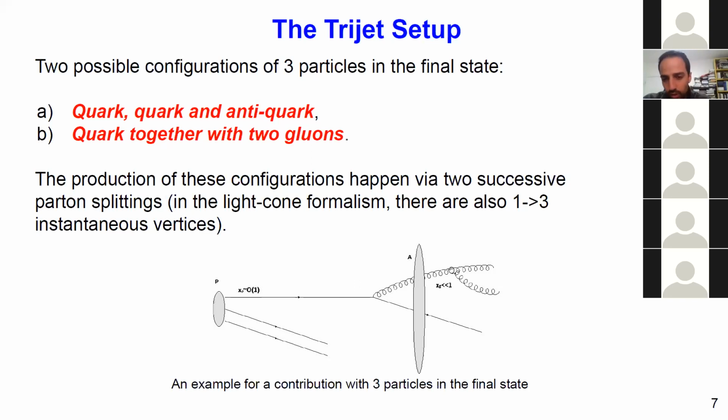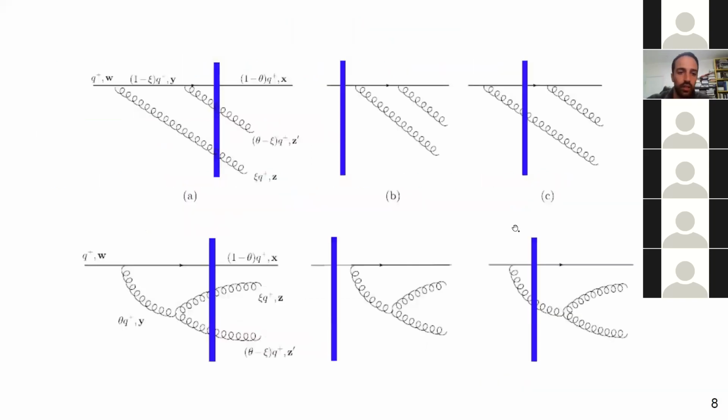And of course, there is one more contribution: instead of emitting two gluons, we can emit a quark anti-quark. So we have to compute these. First of all, we have to compute the outgoing state, and some typical diagrams for this case are shown in this slide here. I just want to give you another comment that we are using the light cone gauge.